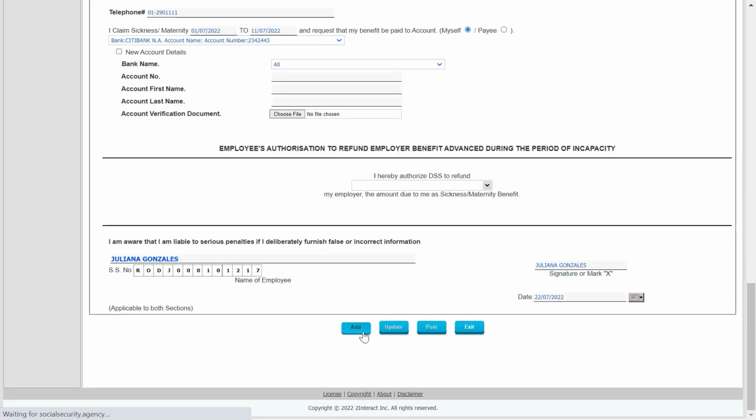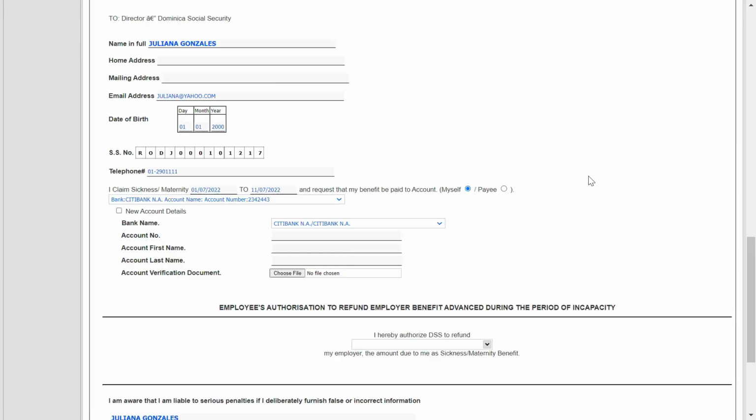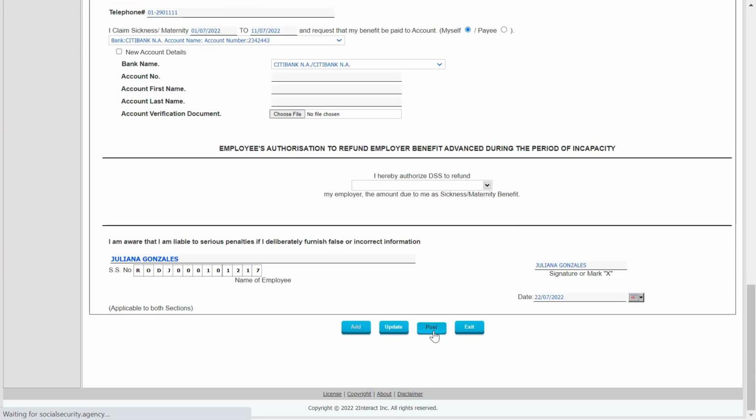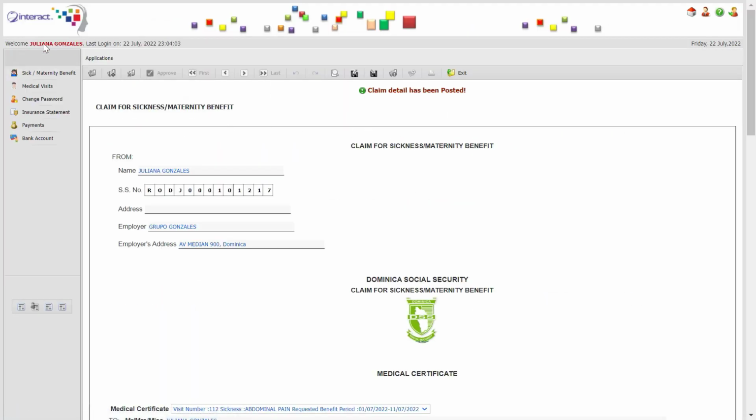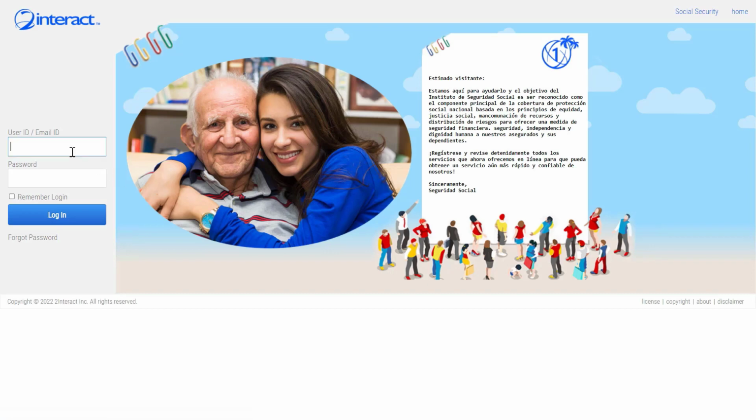So if I post this request as the individual Juliana right here, then that goes to my employer for review, since the employer can also vouch for the fact that the employee was working with them and that she was absent due to sickness. The employer also needs to confirm if anything was paid to the employee during this period of sickness. Again, the logic of this could be different depending on how the processes should work in a particular country. Such rules may differ based on the benefit requested.